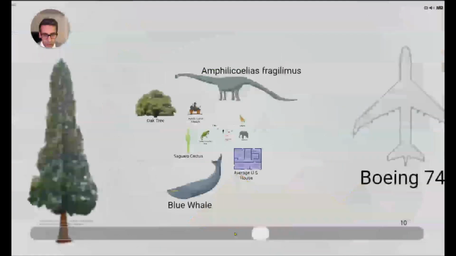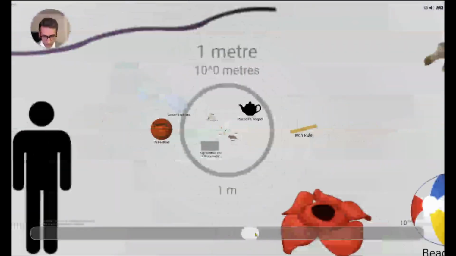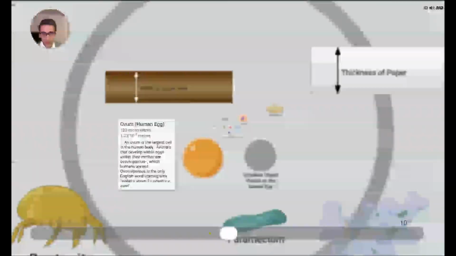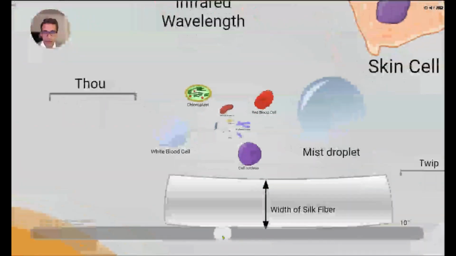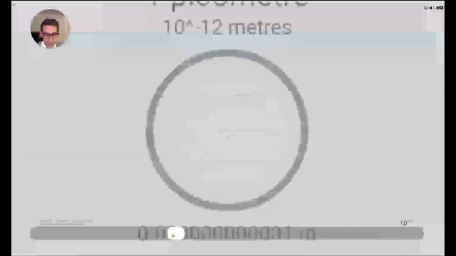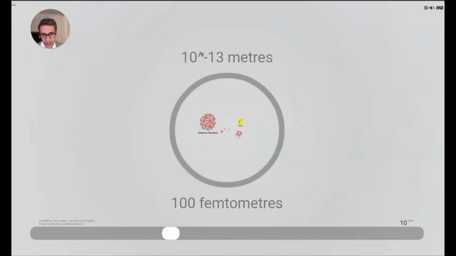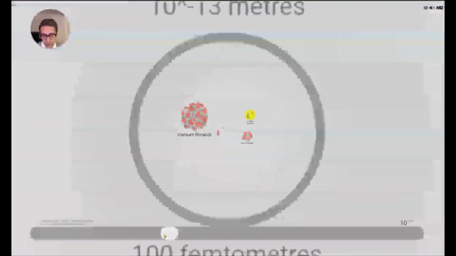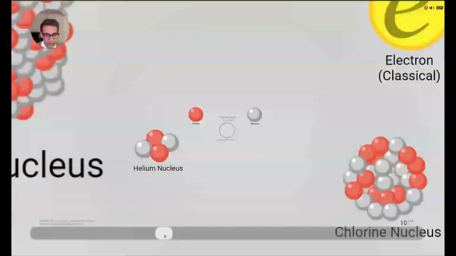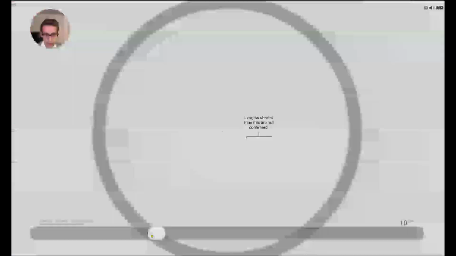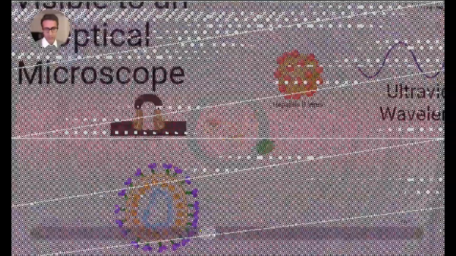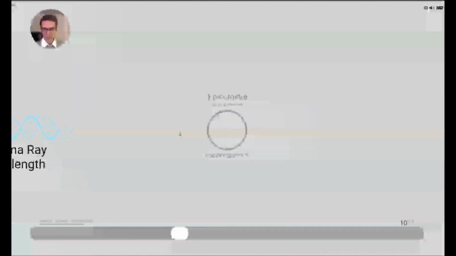Now when you go back to the human, if you start zooming in, you actually end up getting very, very small numbers, and this is what we're going to be looking at in this video. You have to be careful not to get too dizzy from this, but there you can see 10 to the power negative 13. We're looking at special scientific measurements, looking at protons, neutrons, etc. So we're currently at 10 to the power negative 16.